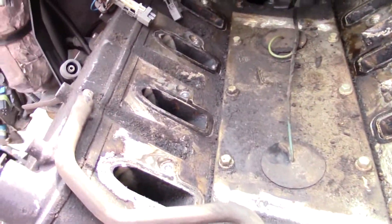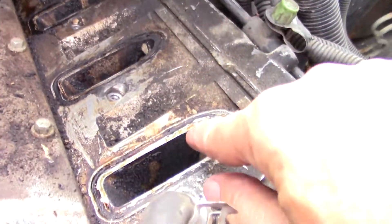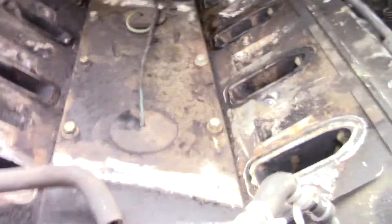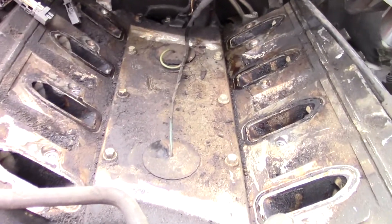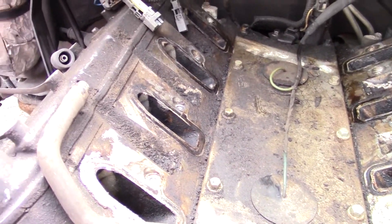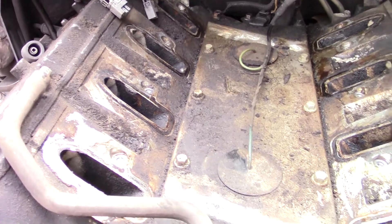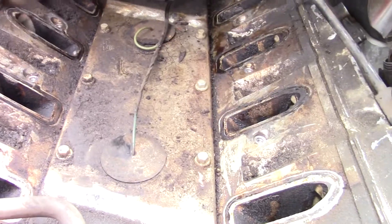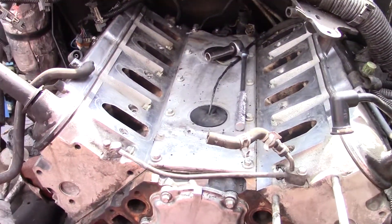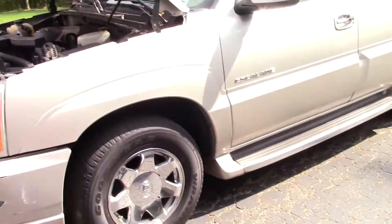It's a little oily, but you can see the spray pattern and at least see where the injectors are hitting the top of the dome there. I've become a big believer in LS engines. If you haven't replaced your intake gaskets at 100,000 miles, you probably should do so. Because if you're going to have idle issues or rough running or anything like that, you want to make sure your intake gaskets are in good shape — they do get hard, they do collapse, they do leak air. I'm going to stuff some paper towels into the intake chambers, get this cleaned up and tape it off. We've got the good engine combo all cleaned up. I'm going to tape off the ports and then we'll start disassembling the keeper.